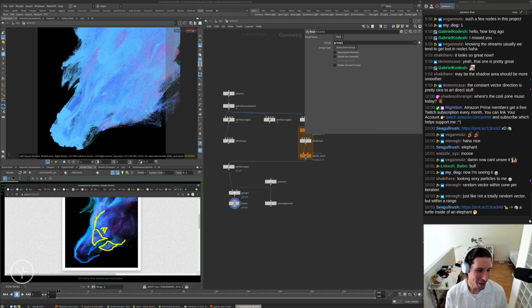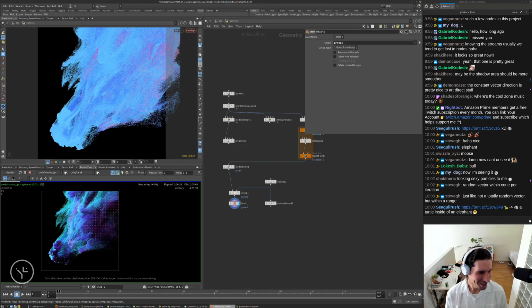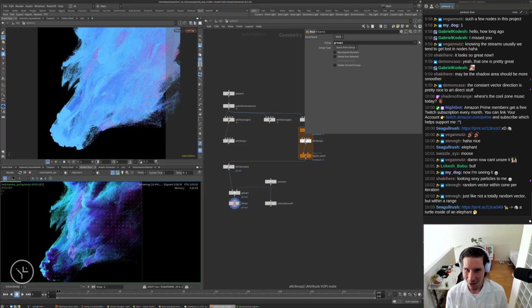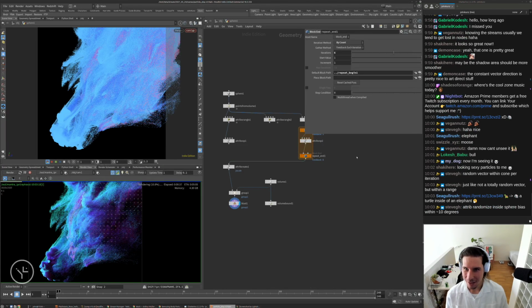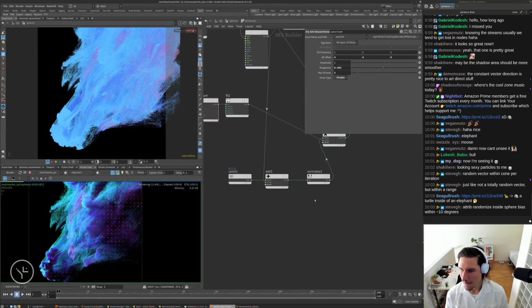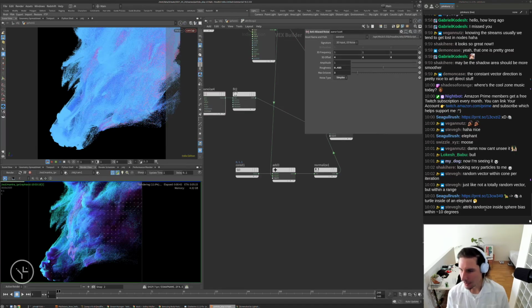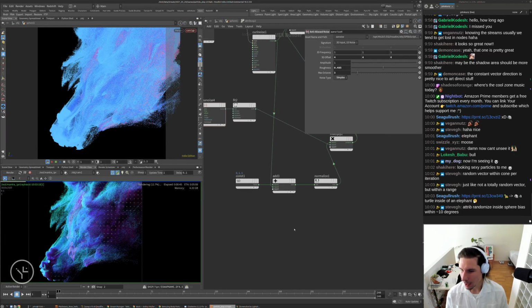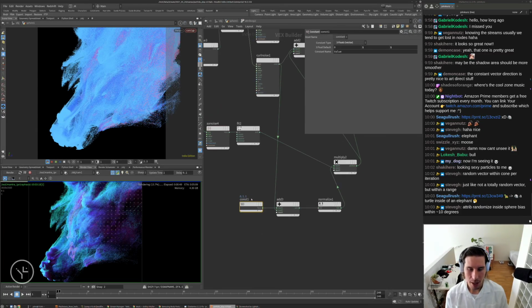It's almost like a parrot or a skull or something like that. All right. Attribute randomize with a bias. Okay, I see what you're saying. So yeah, that could be cool.